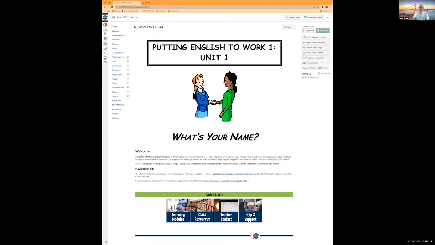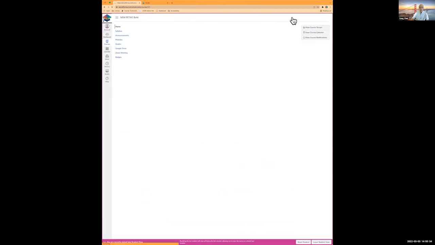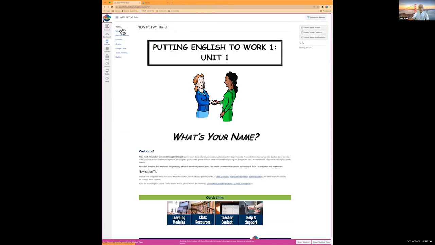But you will have a chance to customize things in the course to suit your needs. And I'm gonna switch right now to the student view to show you what I'm talking about. I have a student view button up here on the upper right, and I'm gonna click on that. And this is what the student will see. As you can see, great, a lot fewer options.